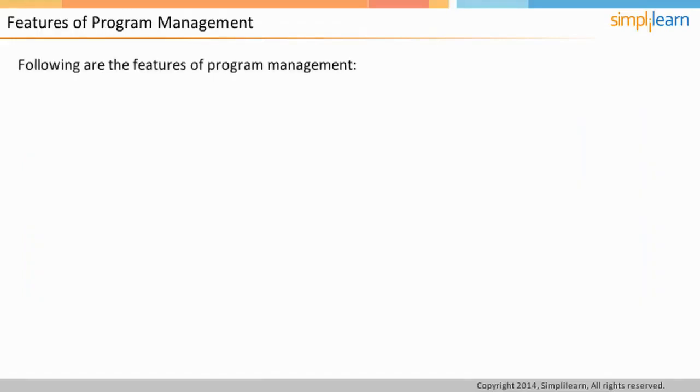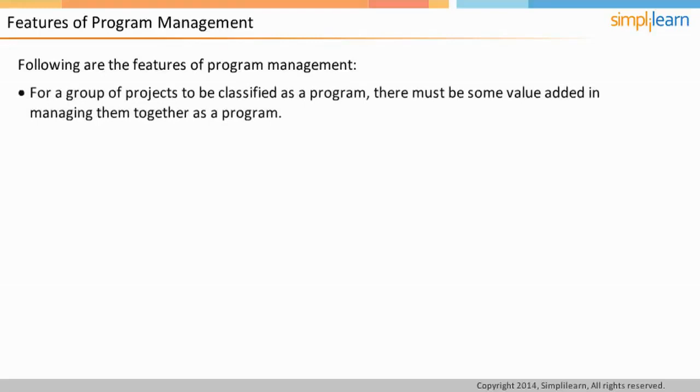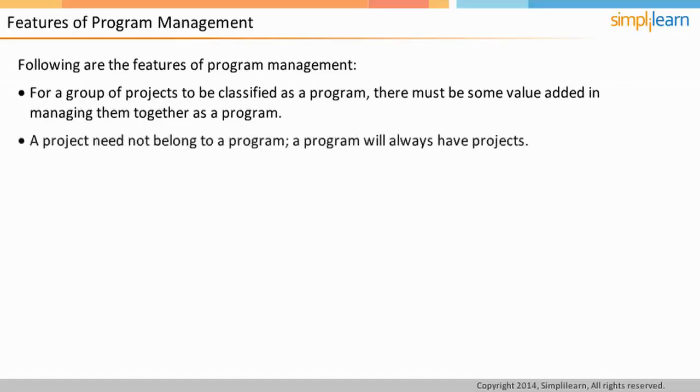Random projects cannot be grouped together as a program. The projects in a program should be related in some way or the other, and there should be some value added in managing them together. A project may not be a part of any program, but a program will always have projects. A project can also be executed as a standalone project.